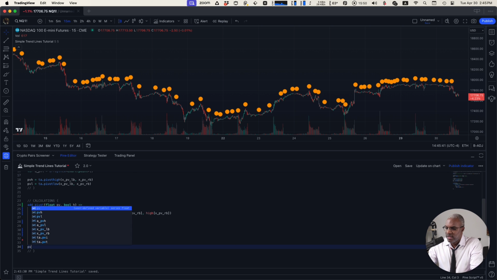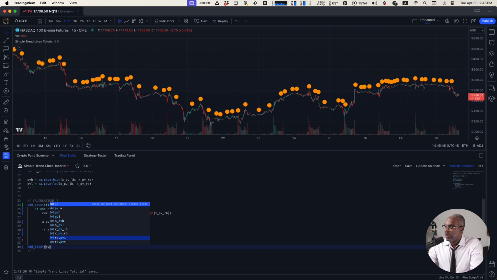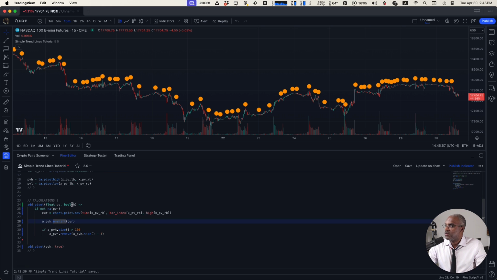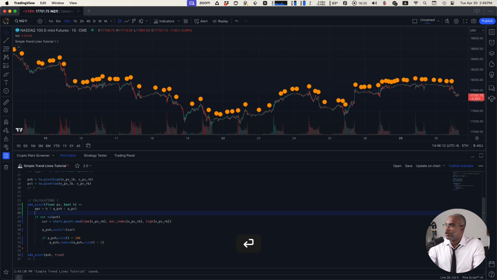We can go ahead and say, for example, add pivot. You can pass pvh because that'll be the float. And then this is going to be a high, so we're going to say yes, it's the high. And I need to update the relevant array to add the pivots into. So in here, I can call a variable, and I could say that if this h boolean is a high, then I want to use pvh, and otherwise I'm going to use pvl. This is called a ternary operator.